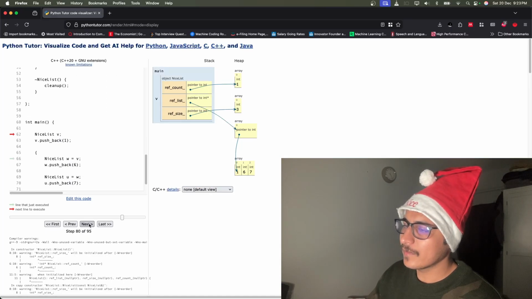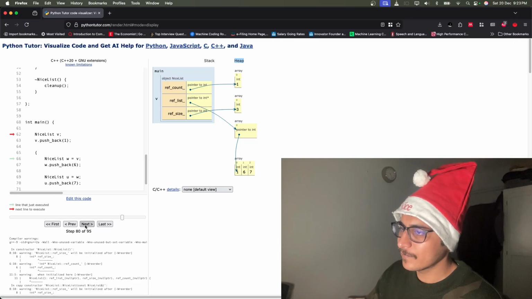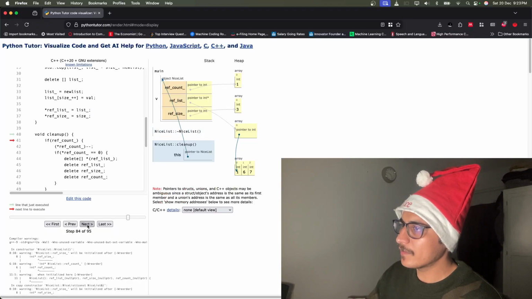Now, U and W have gone out of memory and Santa is left holding the whole list, and we have noted that the reference count is 1. Again, we call the destructor. We decrement the reference count. It is 0.